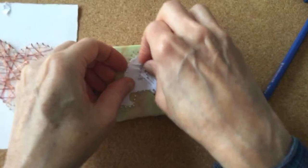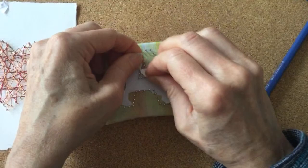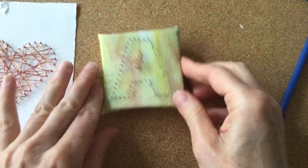So let me just pull this up. Get this one off, and then we're going to try to wrap it. There we go. Rip that. Perfect. So that works. That's kind of cute, like that. And now we have to try to wind it.